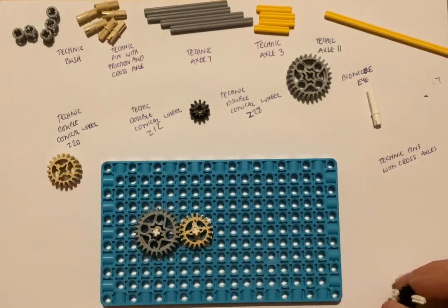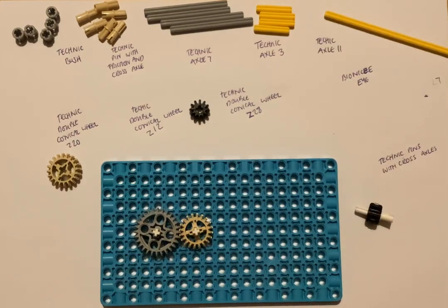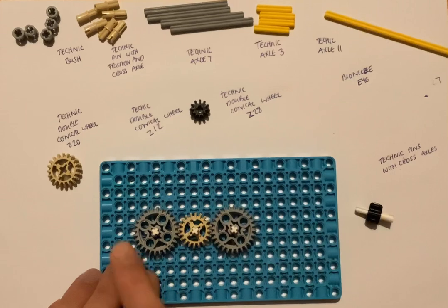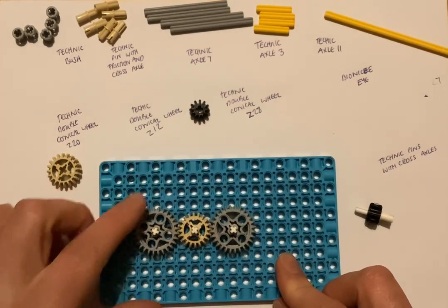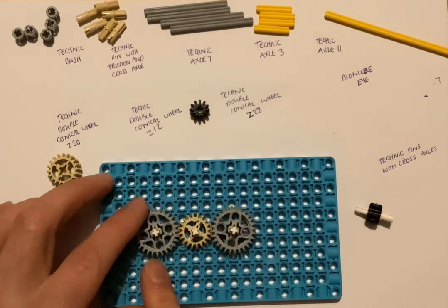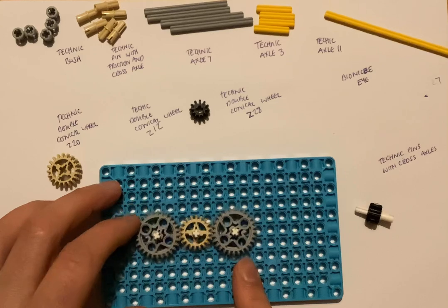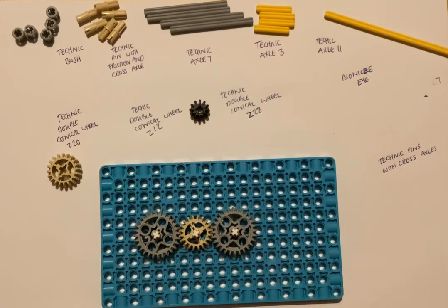What happens if we add a third gear, if we make a gear train? So let's place that in, again following the central line. So you can see in a gear train, the driver gear and the third gear go in the same direction. Let's add another beige one in.